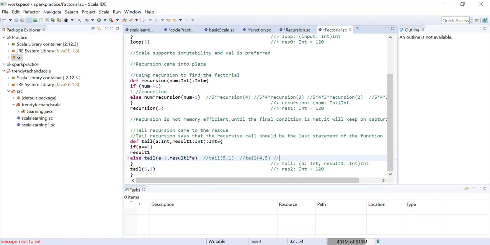So this keeps on going till tail of 1 comma 120. So finally the result where we are capturing, that is the second val, which is the result, comes as 120. So tail recursion says that the recursive call should be the last statement, which is the last statement over here. And this is how the problems are solved. Thank you.